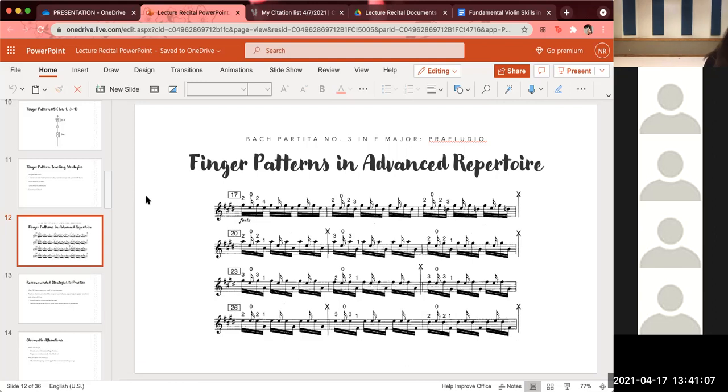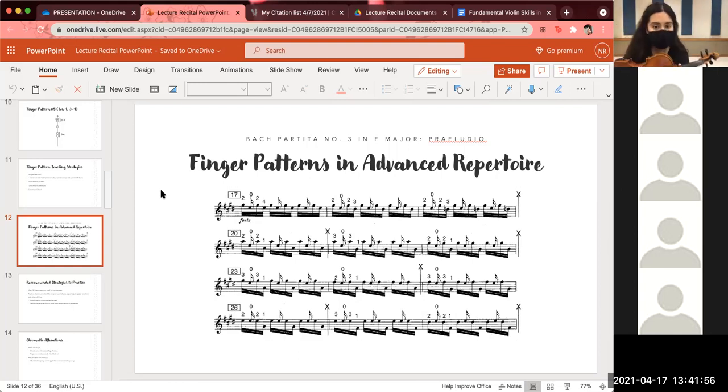As you can see in the picture, I have provided fingerings for each position that this passage is in. We begin first in 5th position with the G sharp on the A string and the 4th finger on the D string, excuse me. As you can see, this is the finger pattern we would use. With the D sharp, it would be the half step between D sharp and E, the 3rd and 4th fingers, leading to the 3-4 finger pattern. Since we stay in the same position, we simply move the D to D natural in measure 19, changing the finger pattern from 3-4 to 3-2.